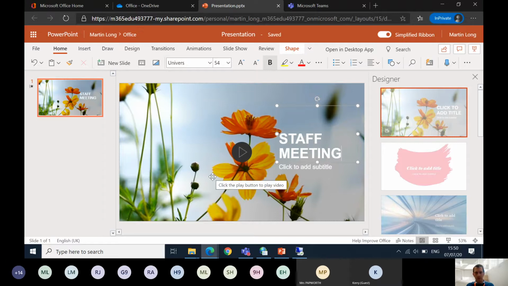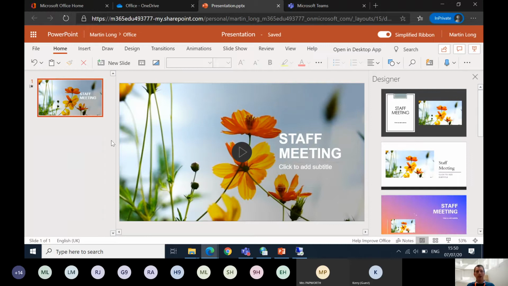The font I've got is all in capitals, but you can change fonts to have lowercase fonts. So it works just like a real piece of software that's installed on your computer, except it's up there in the cloud, which makes it also accessible from anywhere, which is quite a plus point, particularly in the current situation. It might not always be that you can go into school, or you might not have a remote connection to the server. Well, if you've got your personal files saved in your OneDrive, they're available from anywhere. You could be in Australia for all it matters, as long as you've got yourself a web browser.